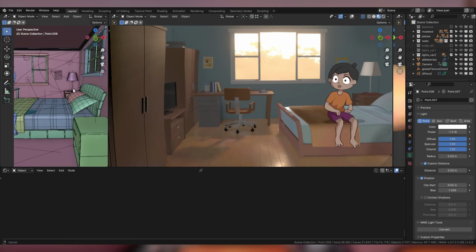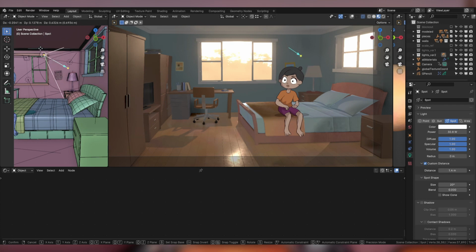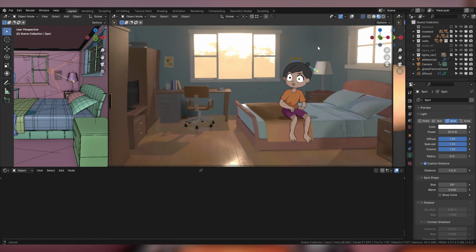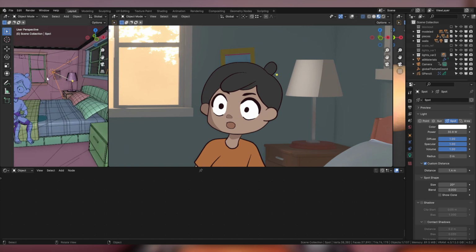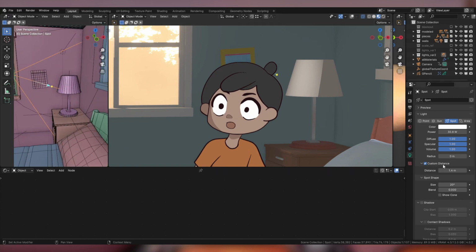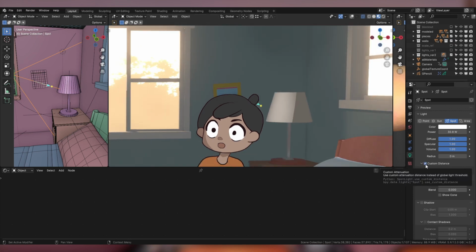One thing too that you can use is spotlights to shine light specifically on objects. So that's what I did over here with this light. In order to get this harsh lighting over here, I created a spotlight and reduced the distance so it doesn't affect the wall. Because if I turn this on, see, it's going to affect the wall. But if I turn it on, it's just going to affect to a certain distance.